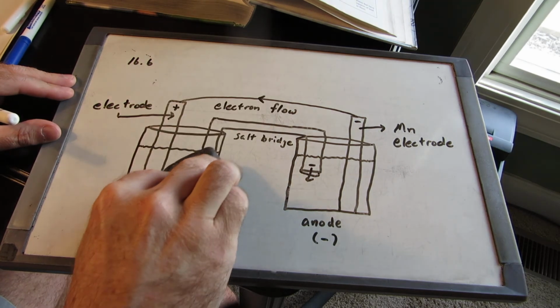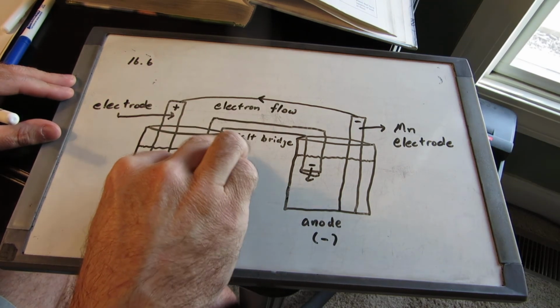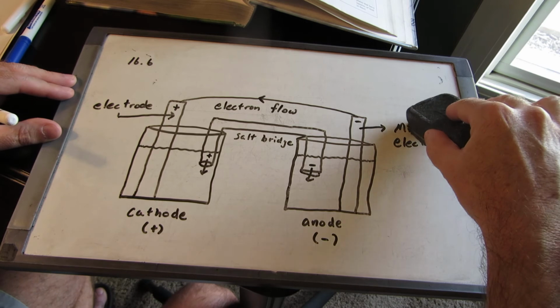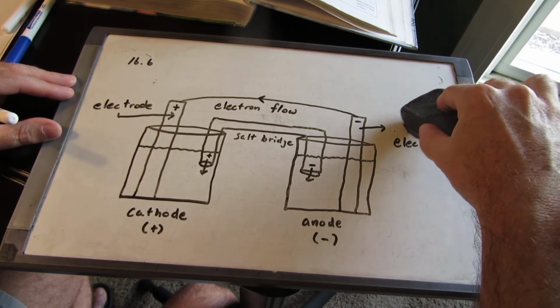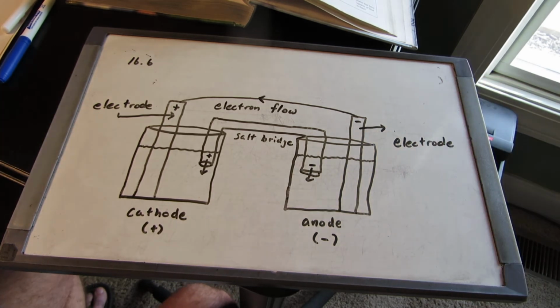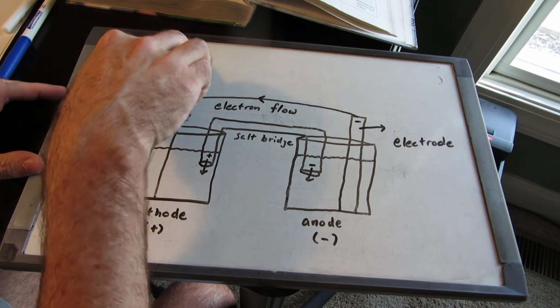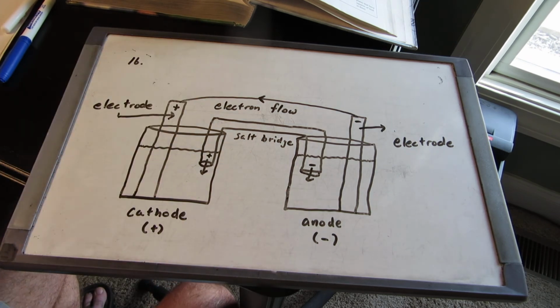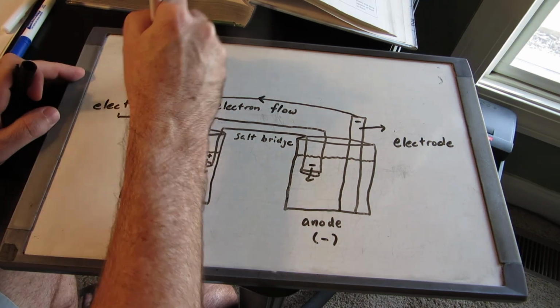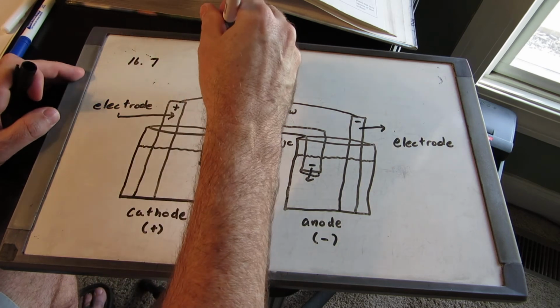I'm going to erase where we labeled the reactants, but everything else is good. So really, you'll get half credit on a test just by getting this part right. The other half of it is the redox part, the redox reaction. So 16.7, let's write down the reaction.